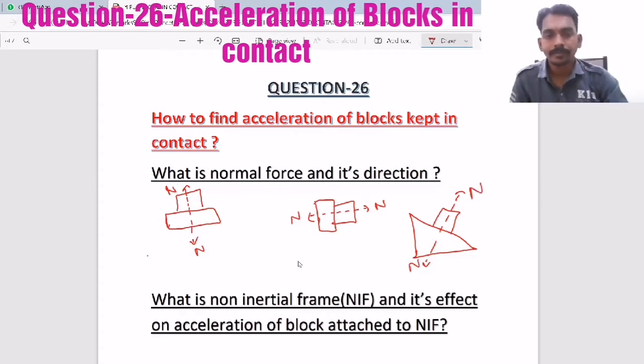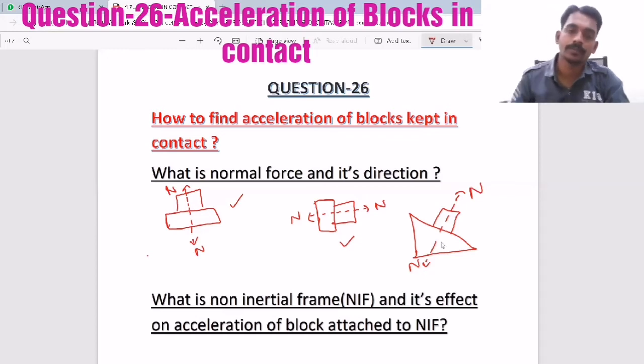In the first case, the lower particle gets the force downward and the upper particle gets the force upward. Similarly, in the second case, the right side particle experiences normal reaction rightward and the left side particle experiences force rightward. The same way in the case of an inclined plane: the upper block gets the force in the upward direction, and the lower wedge gets the force in the downward direction, but at some angle of inclination theta. This is the first thing we need to understand.